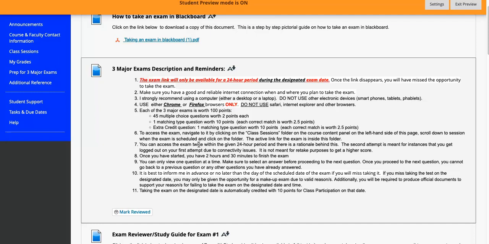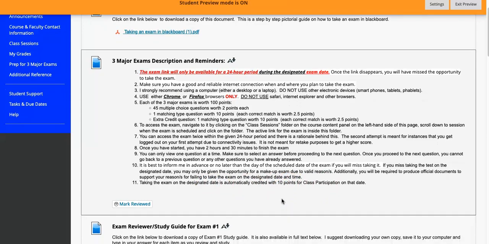But for the exams, you can only access it within a 24-hour period, whenever the date is, and you have 2 chances to take it. You're given 2 chances to take the exam. So make sure that you use that opportunity wisely. If you take the exam on the designated date, you automatically get class participation points for that date.